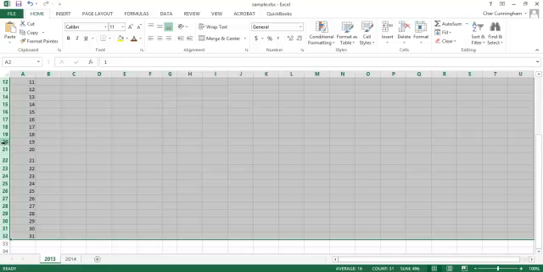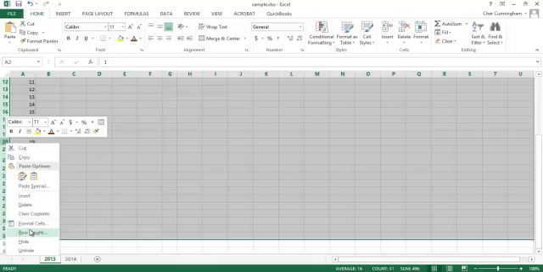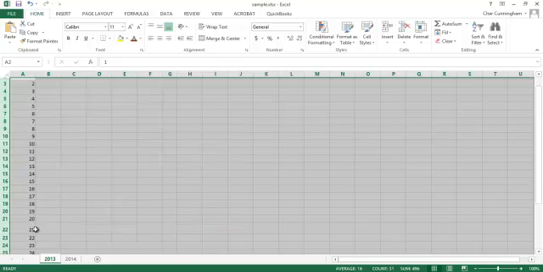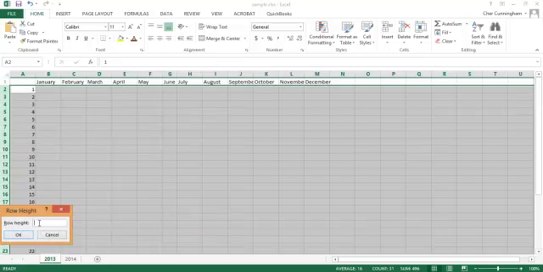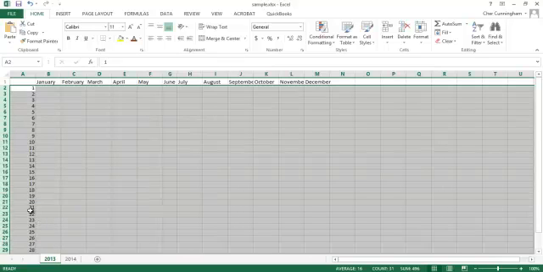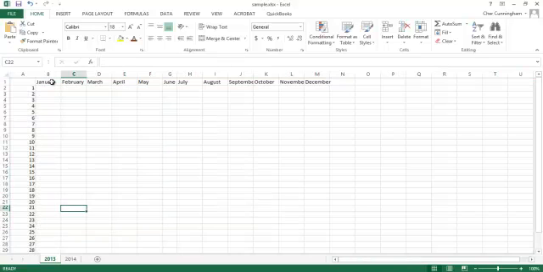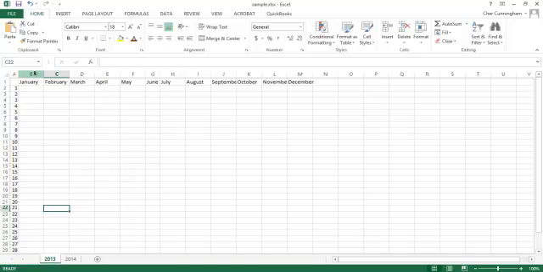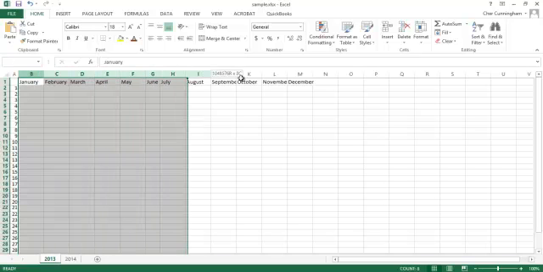I can also right-click on here, and I can choose the row height and specify a specific height in here in pixels. And then it sets them all up to that exact height. Rows are a little bit different. I can double-click on the row to resize to the contents of it.